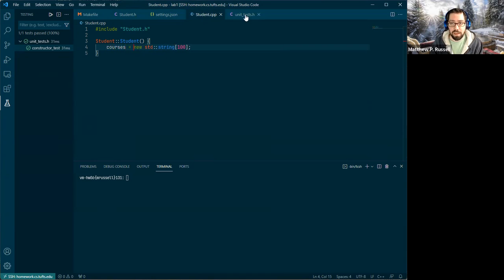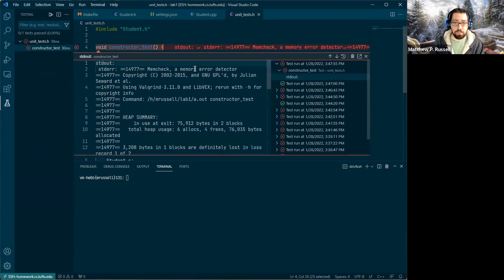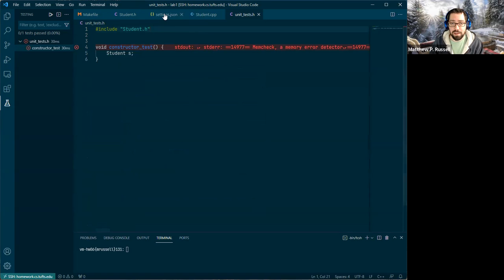So we'll do this. And again, if we run this, we can see that we have a memory leak. When you're looking at the output from Valgrind, it'll say "in use at exit." The 72,000 error is not actually a bug. That's a long story, but it's basically the way that the operating system is configured, or it has a bug with Valgrind, that it just does that. However, you'll see here 6 allocs, 4 frees. So not all the memory that we allocated has been freed, right?